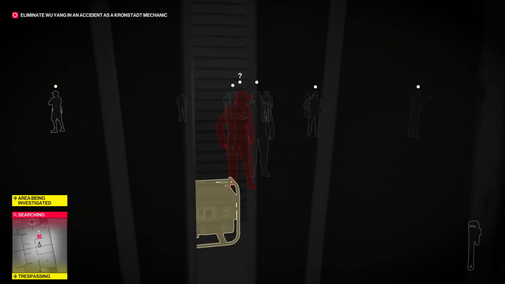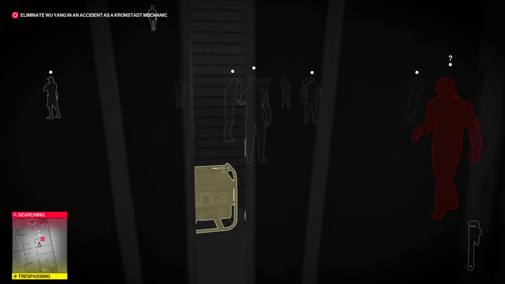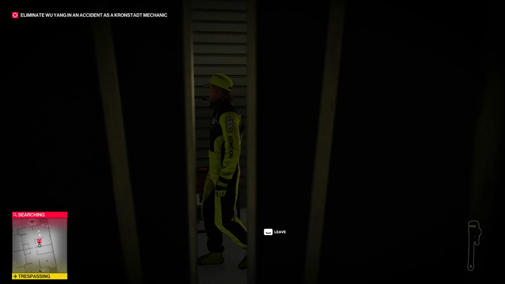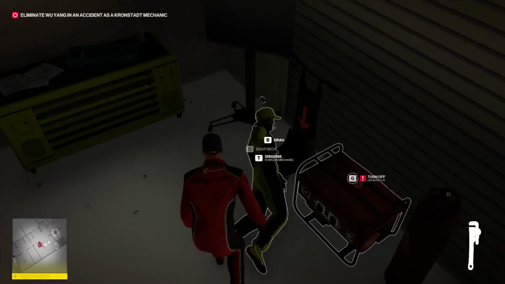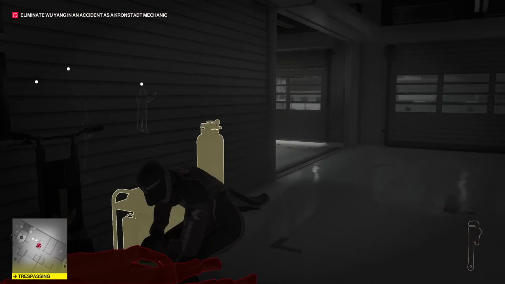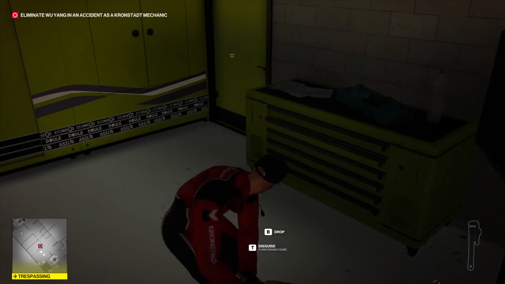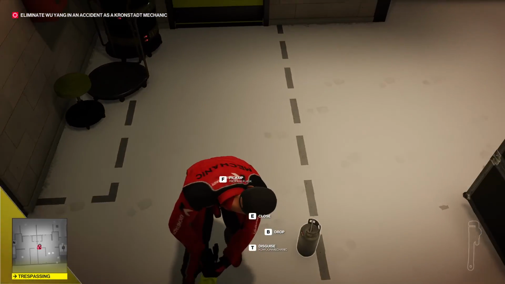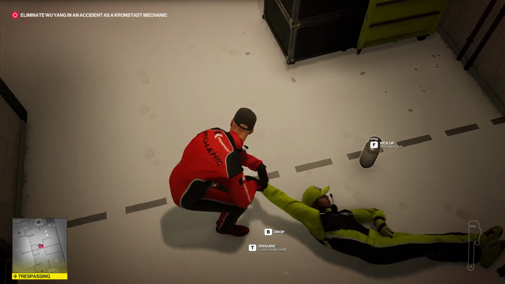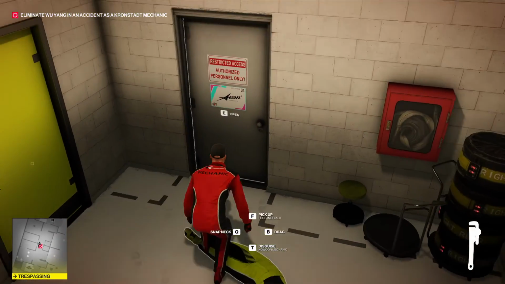Area's being investigated by our target, so when he comes around he's just going to inspect what's going on, turn his back to us, and we knock him out. Now we want to make sure that we haven't attracted attention from anybody else, and we haven't, so we can just drag him through here, next to that can.